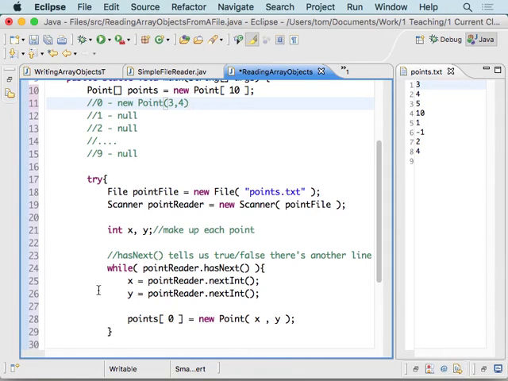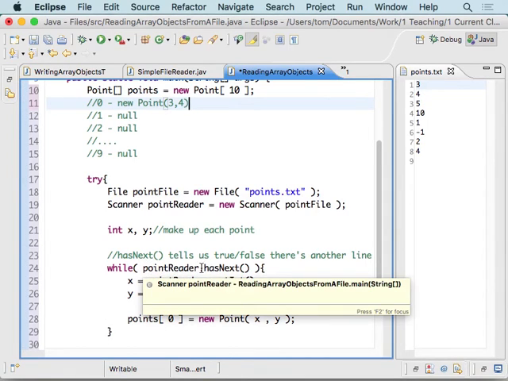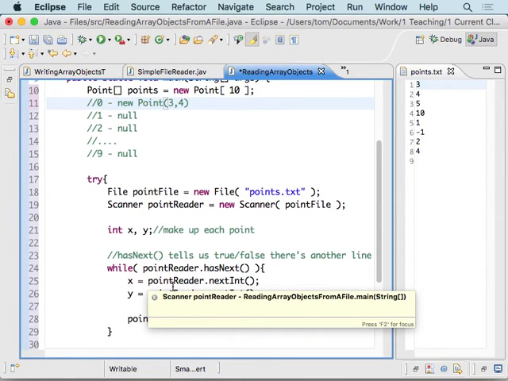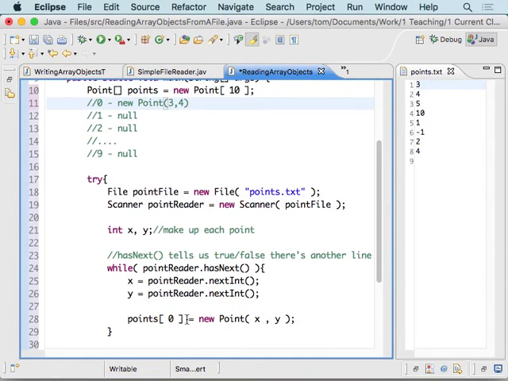That's the end of the loop, so we go back up and check the condition again. pointReader.hasNext. Well, right now the cursor is like right there. So does it have another line to read? Yeah. So then we're going to get x equals 5 and y equals what? 10. And then points at 0 is going to be a new point 5, 10. So now I'm changing this to be a new point 5, 10. Is that what I want to do? No, right? I want this thing to be 3, 4. Right? And I want this guy to be a new point 5, 10. Is this making sense? All right?